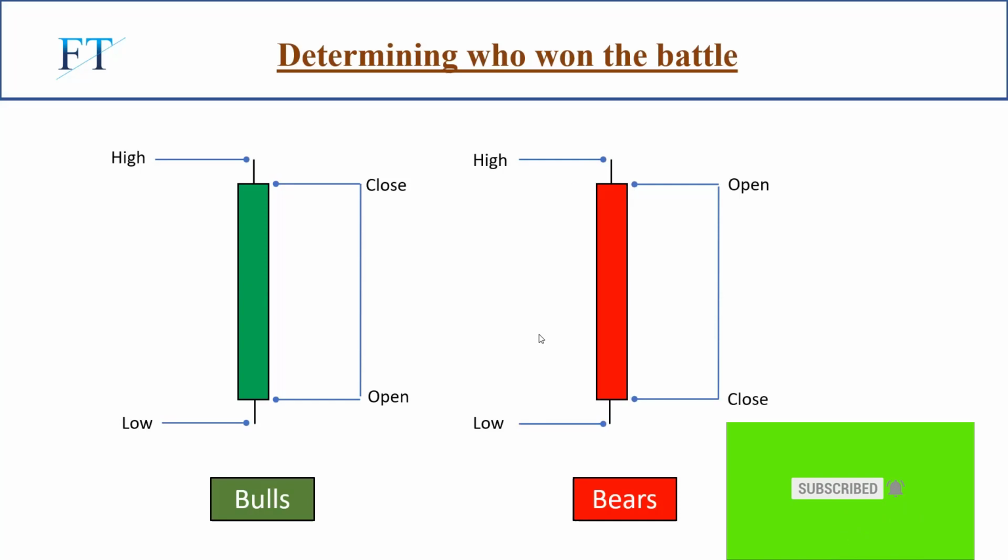Because highs and lows are being formed based on the buy and sell orders that traders send to the market at the time frame in which they are trading. So let's say if you are trading in a 5-minute chart, when the market closed at 3:30, you have this last candle here which has this high and low and this body.